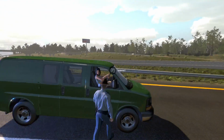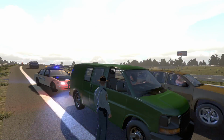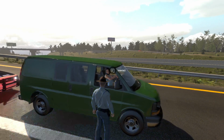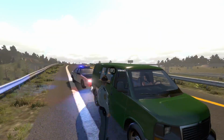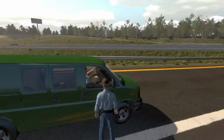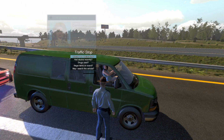What are you doing? Mr. Turn? Yeah, I don't even know how to describe what that was, okay? Anyway, my name is Trooper Wolf. I'm with the Virginia State Police. The reason why I'm stopping you, as you just stated, is whatever that was up there. Alright, miss your turn. You got your license, registration, insurance on you? There it is.